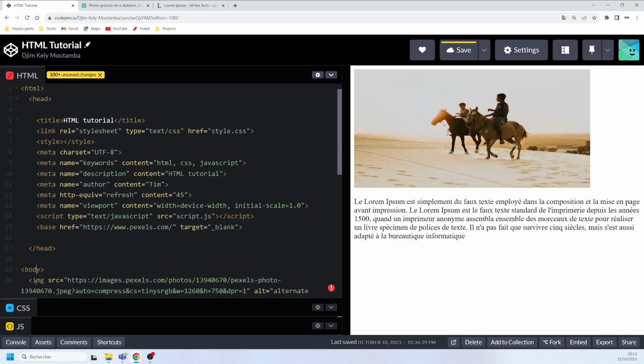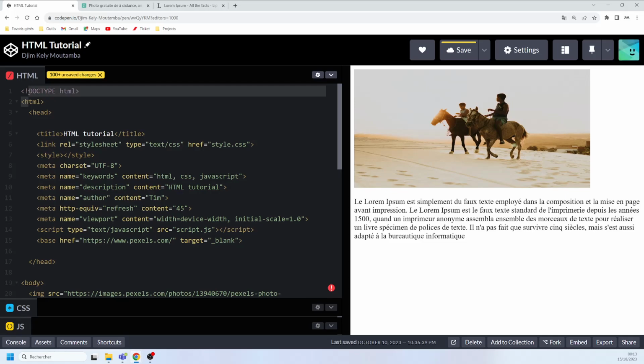We have the body tag here. We have the HTML tag here. In the head, we can have a title. We can have the style, if you want to define your style information for a single document, and the title here is required, and it defines the title of the document.